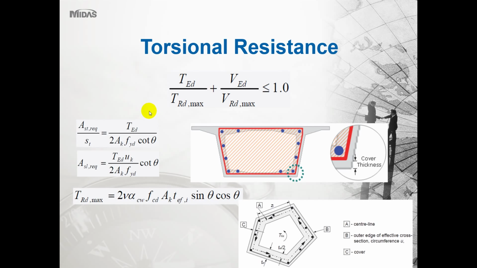So just looking at the torsional resistance, one of the key advantages of the box girders is their high torsional resistance, which makes them suitable options for curved bridges. Effective areas for torsion is the closed area as shown in the image here. The maximum resistance of a member subjected to torsion and shear is limited by the capacity of the concrete strut. In order not to exceed the resistance, the following conditions should be satisfied. So the calculation on screen is just giving you the condition in which it should be satisfied.